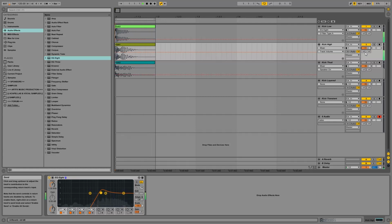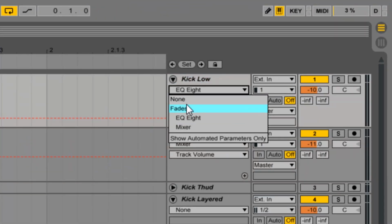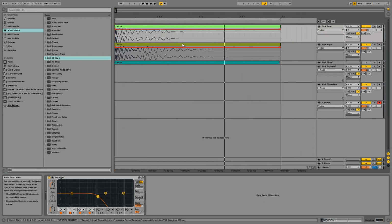I'm going to take down the high frequency layer by 1 dB to blend it in a bit more, since we got a little boost in volume from the EQing I did just now. So now I'm going to bring up the fades on both the first and the second sample by selecting fades in this drop down menu for both tracks. Now I can control the length of both samples independently and thus control the snappiness of the sound.